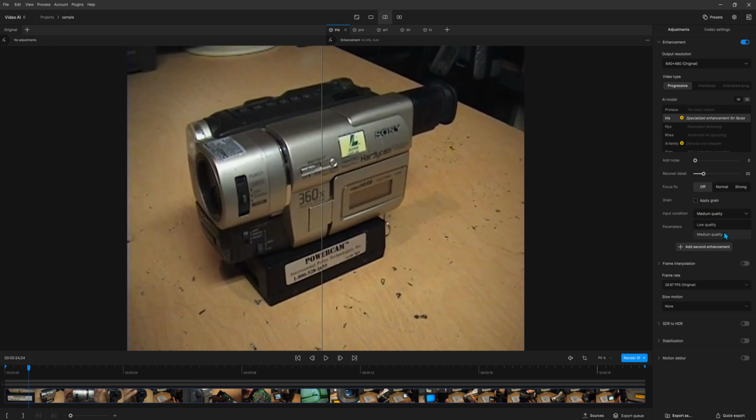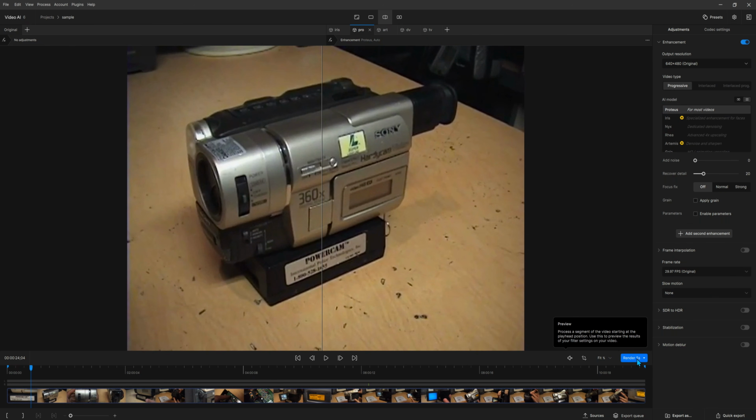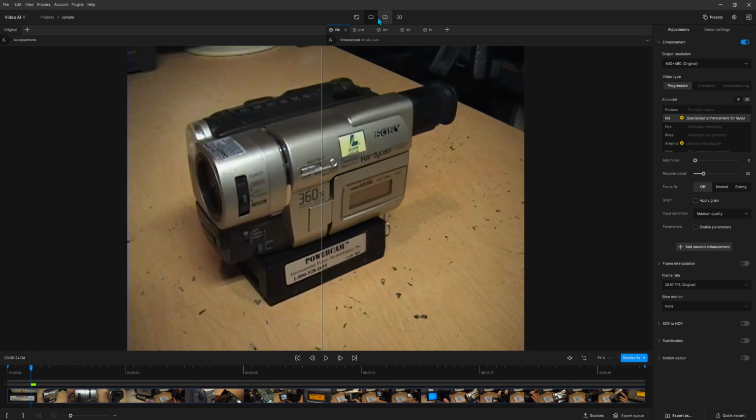So I'll set this to medium quality. I don't want to spend time on parameters because this video is already longer than I want it to be. And I'm going to generate 1 second of video. Actually, we'll do 5 and hit render. And I'm going to do a render on all of these. And we'll go ahead and compare them.